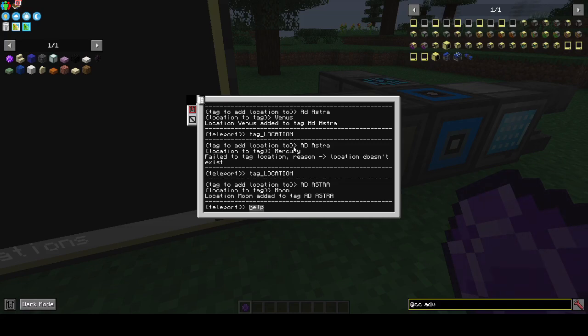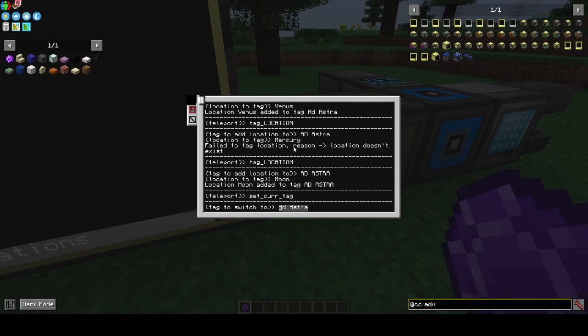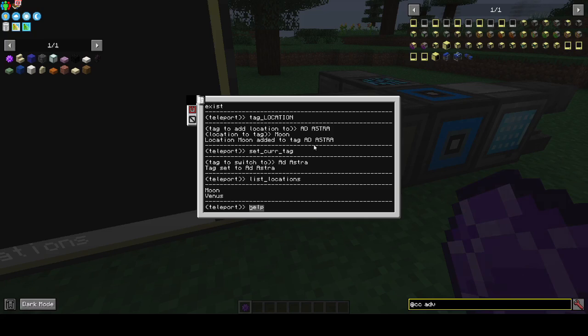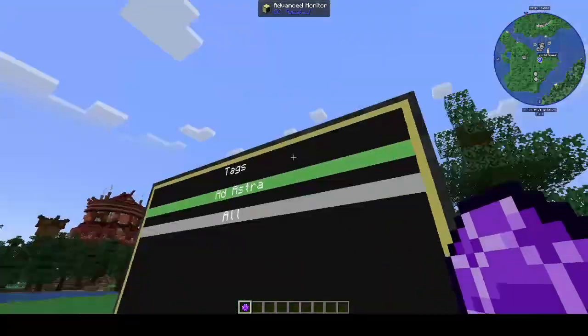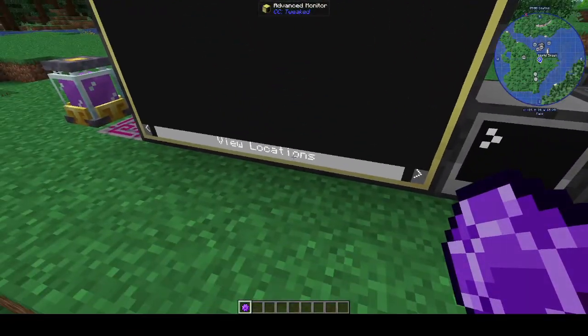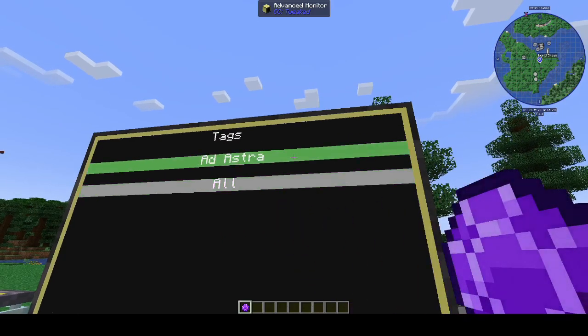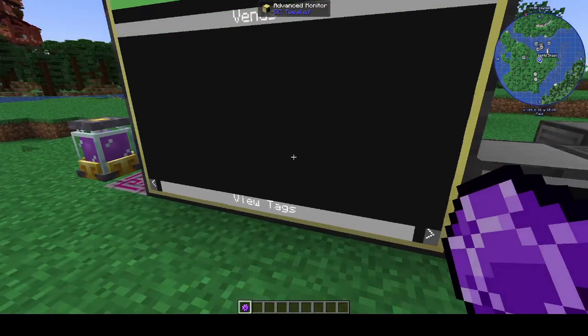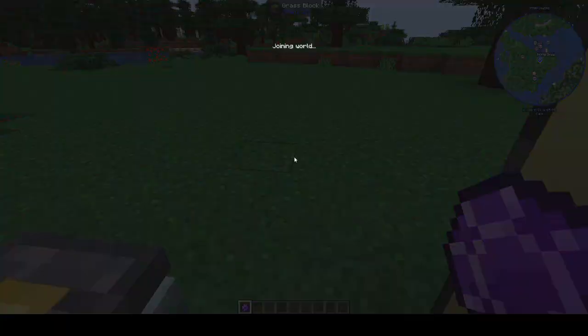And then if we do set the current tag to add Astra, and then list locations, we have both of those. So sick. So now we can select the all tag, select the add Astra tag, select locations, and then teleport using them. So that's how the system works.